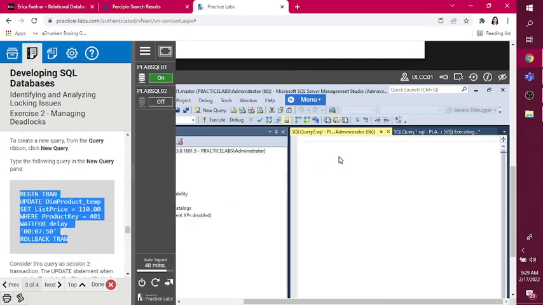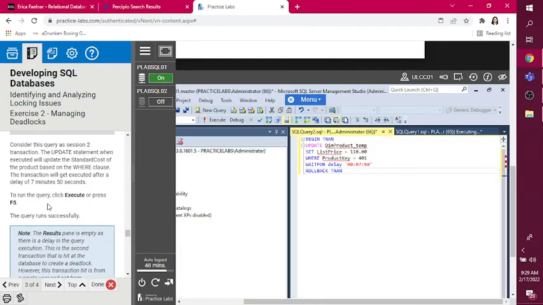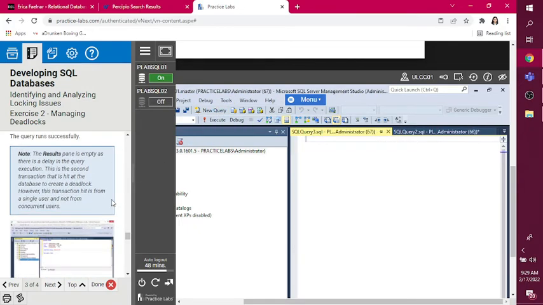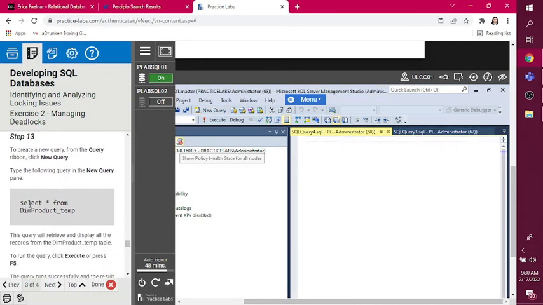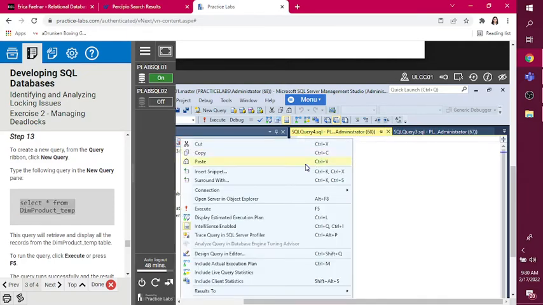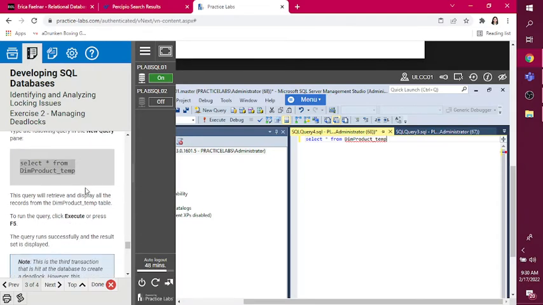Copy and paste. To run the query, click Execute or press F5. Step 13. To create a new query from the query ribbon, click New Query. To run the query, click Execute or press F5.